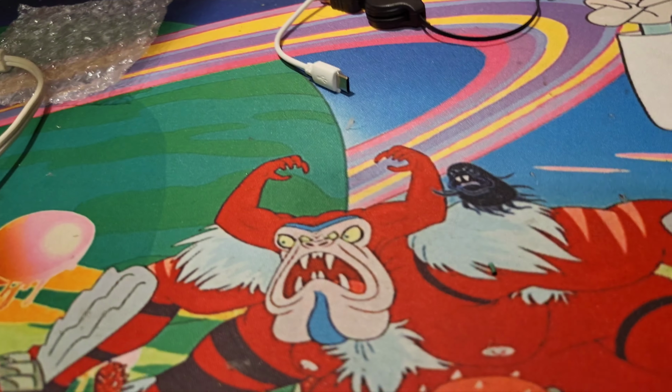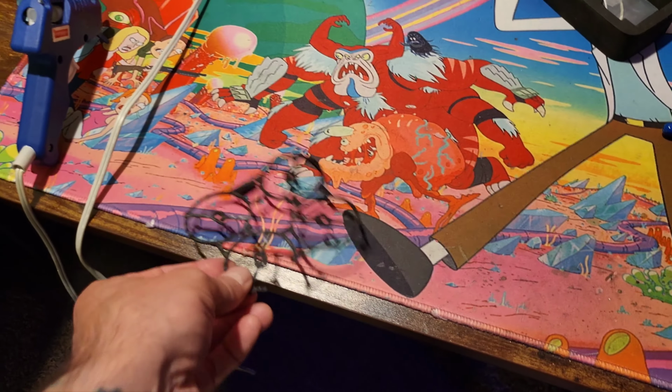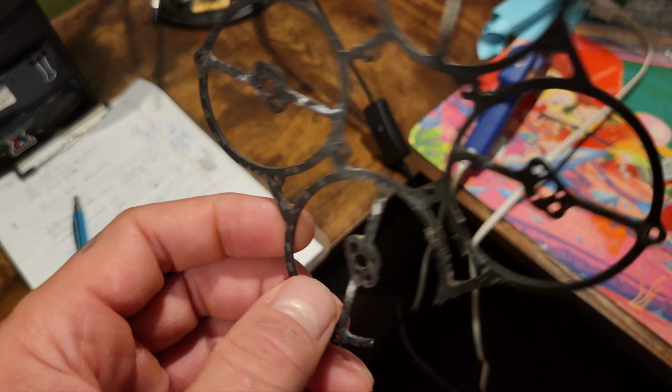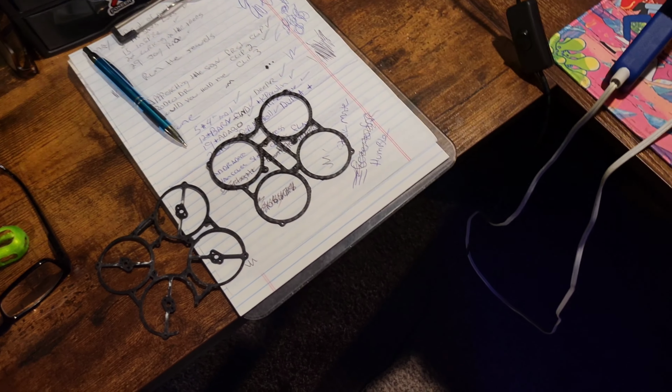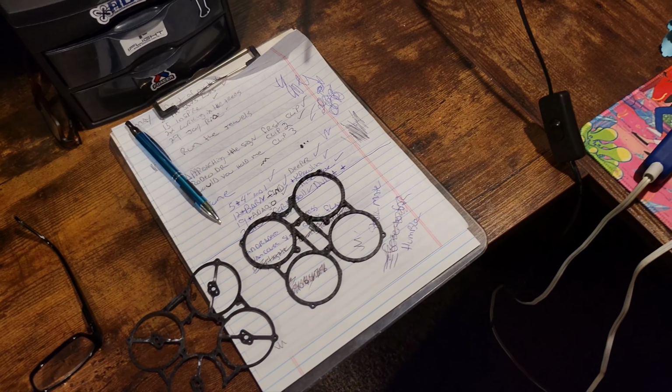This was, I believe, if you want to call it a Cinewhoop, even though it didn't have ducts, a ductless style Cinewhoop, which is what everything's changing over to now. 75mm, and 40mm props, and I had the Insta on it. And it was a fun flyer.